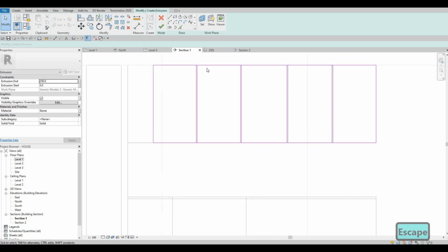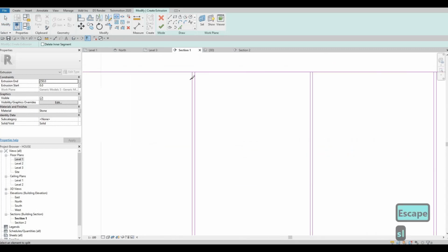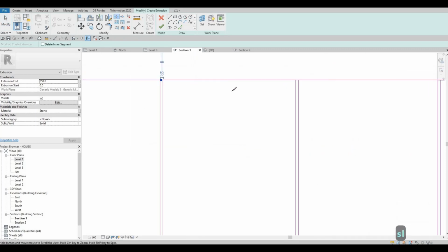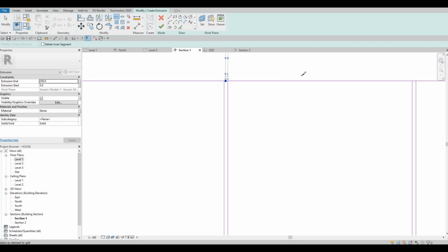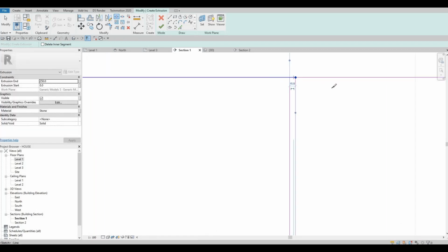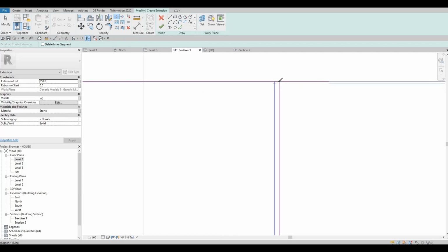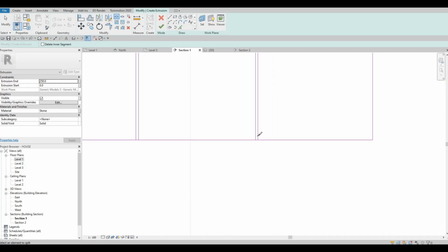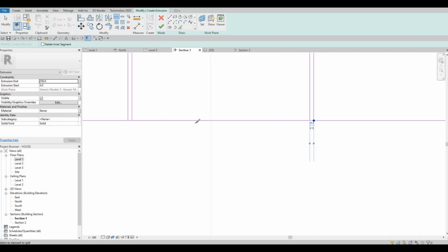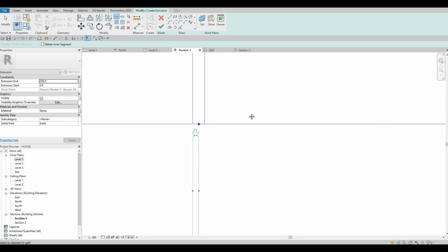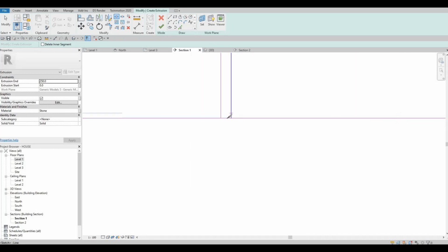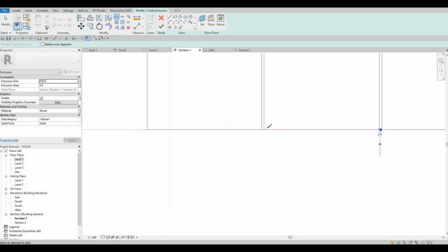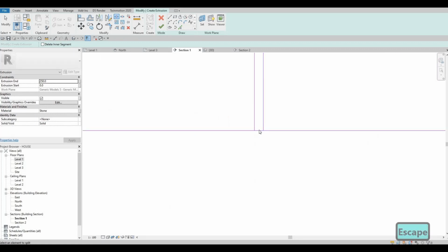I think that's good enough. And then SL, so we need to split this element from here and then on the bottom as well. And then trim it.